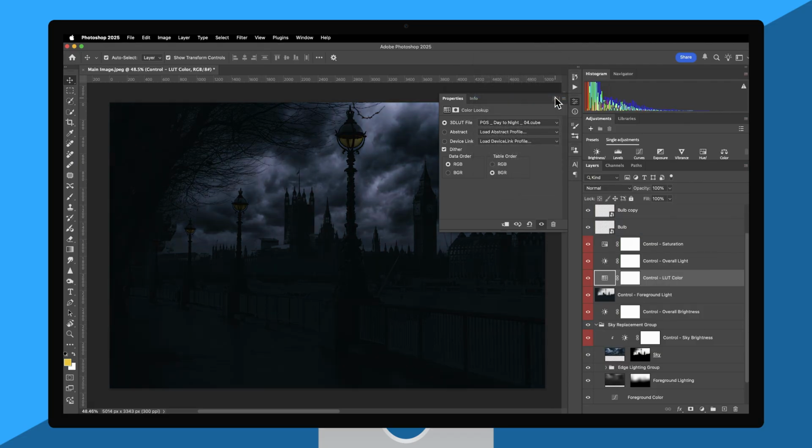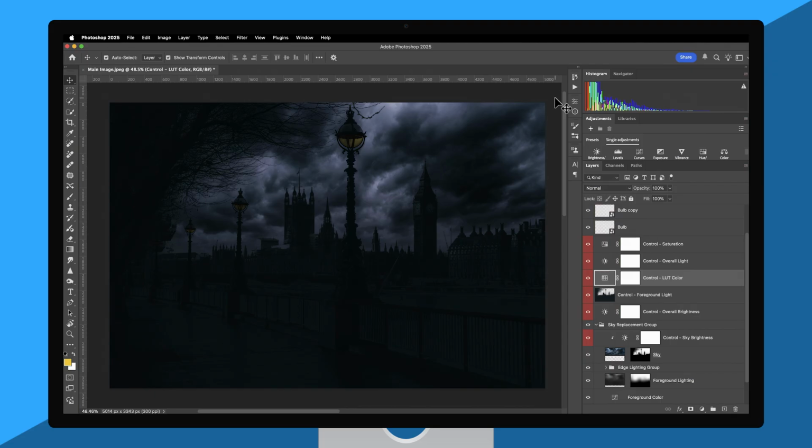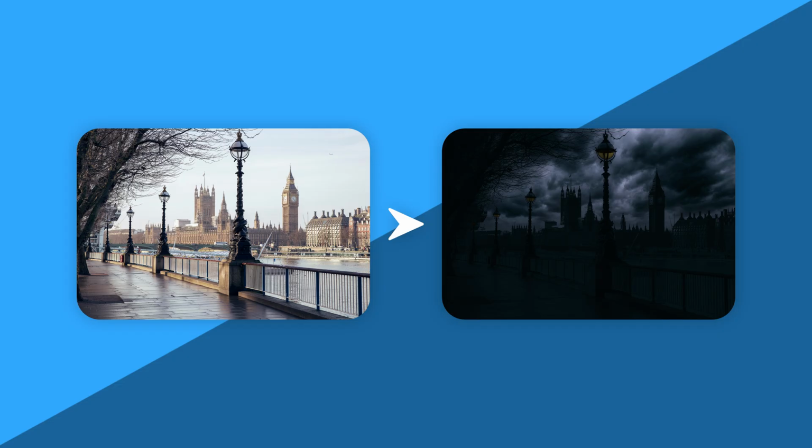But to keep your work safe, save this Photoshop file as the original, and then make a second version to explore these controls. This way, your tutorial result is always there to come back to, no matter how much you experiment. And that's it! We've taken a bright daytime image and turned it into a convincing night scene. A simple idea, but a huge transformation. Take a moment to enjoy what you've created, and I'll see you in the next lesson.